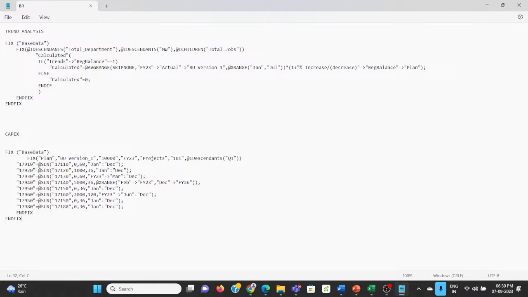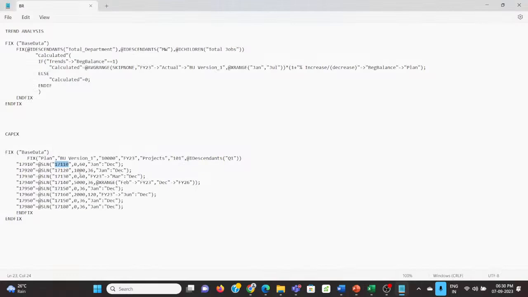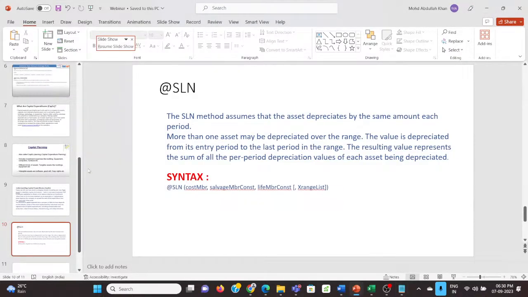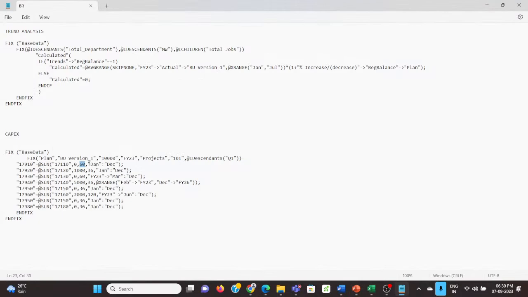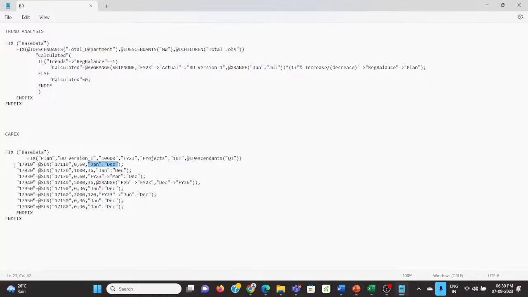So depreciation of machinery equals @SLN, then I have given the member name of the machinery, a comma, the salvage cost, that is 0. 60 is the time period for which the asset is going to last, that is life, and January to December is the range of periods for which I want to calculate my business rule. So this is how the SLN function works.